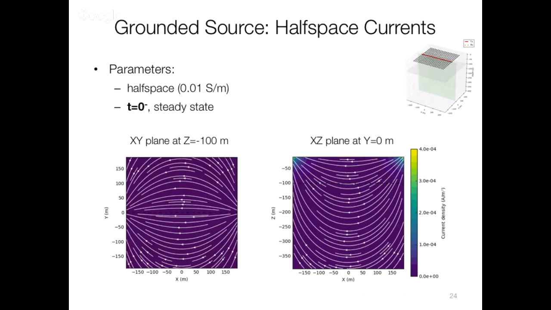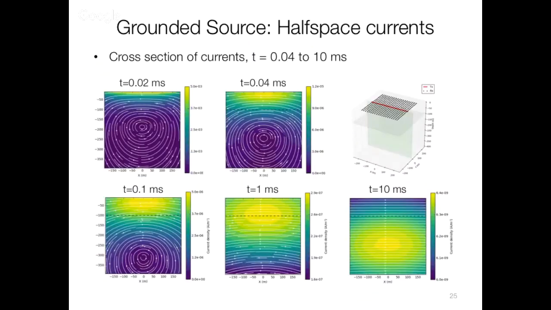Half space. So this is a cross section. That's kind of new. So this is a cross section. Here's A, here's B, and so you can see how the currents are flowing through. And this is what happens the moment that I turn this off. You can see the buildup of currents there.